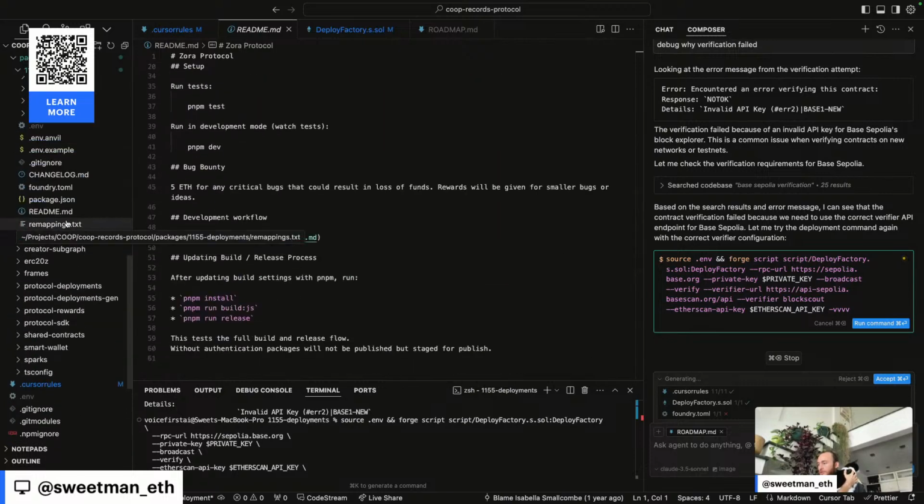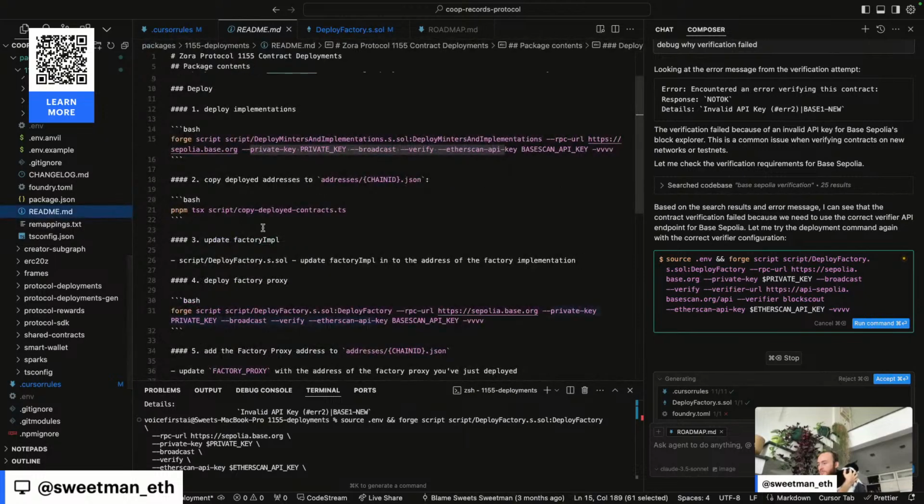Let's check out the README inside of here. Yeah, we missed the RPC URL this time. No, we didn't. I don't know what happened.